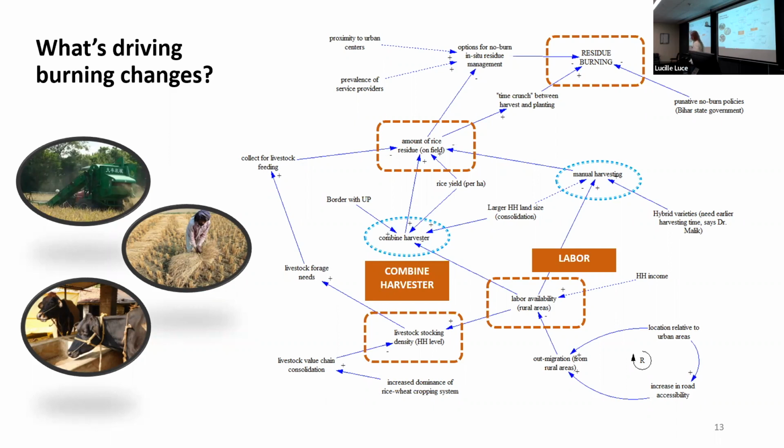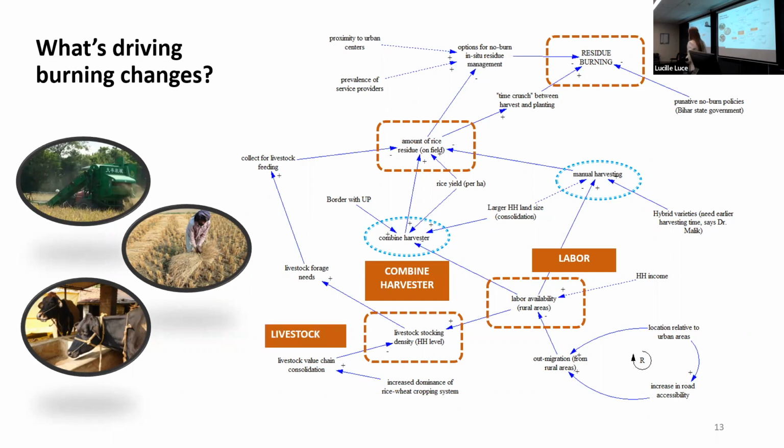But here's the issue with the combine harvester. Instead of having these nice long stalks that are easy to store, that the livestock enjoy, that's a held perception, the combine takes the whole plant, threshes it, chops it up, throws it out the back. And so these residues are now shorter, bent, more difficult to pick up. And so it's just a lot more difficult to handle, and the quality is down.